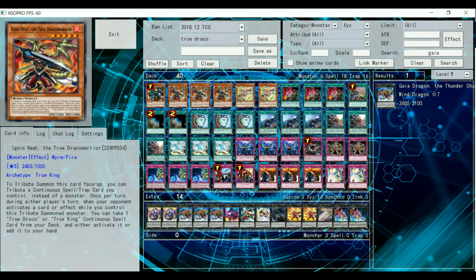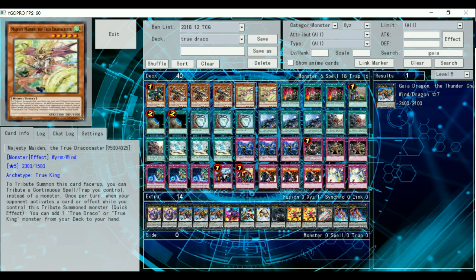Now we come to the next one, the True Draco Caster. This card is when your opponent activates an effect, you add one True Draco monster to your hand. That's it. And now we are coming to the spells.